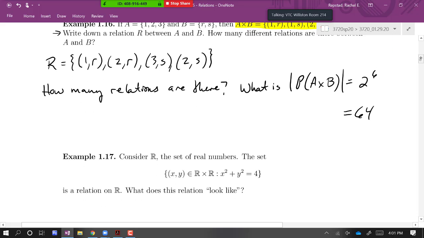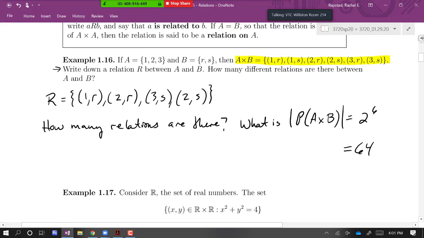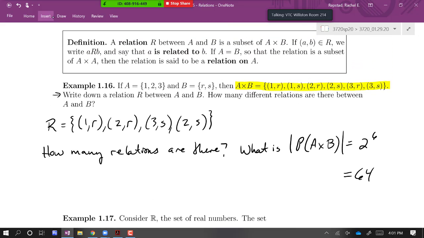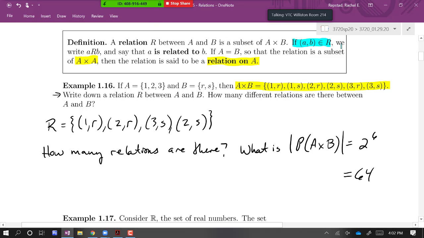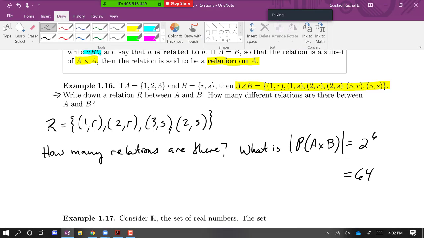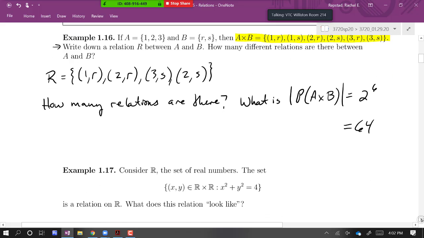If we have a relation from a set to itself, I'm going to scroll up back to the definition. If I have a relation from a set to itself, so it's a subset of, let's say, A cross A, then we say that that is just a relation on A. When we list that an element is related to another, we might do so by saying this ordered pair is in the relation. But we might also just say A, R, B, using the same capital R. If I'm using R for the relation, I would say A, R, B. If I use capital S for the relation, I would say A, S, B. So those are just two different types of notation we might run into.